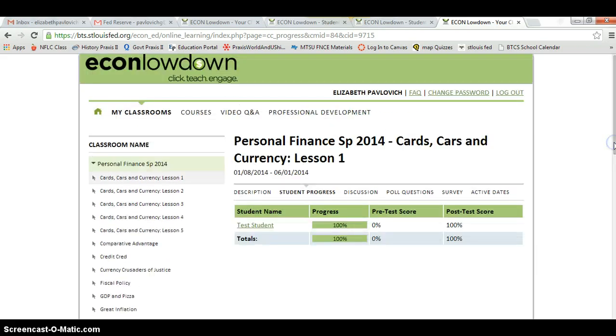And for the pre-test score, you can change this if you want, but you'll need to change it on the directions. But I always gave them a 100 just for doing the pretest. I always did that in the classroom too. So just for attempting to answer the questions in the pretest, I gave them a 100. And then the post-test score, of course, I gave them the score that they made. But this is what you'll see for all of the students.